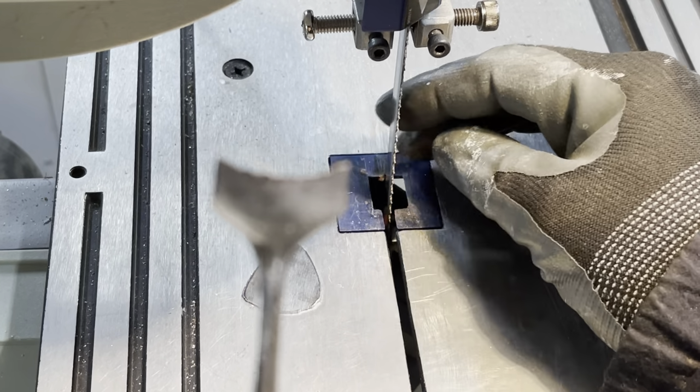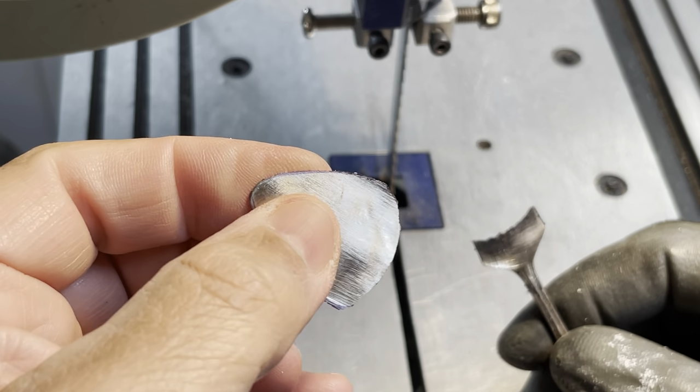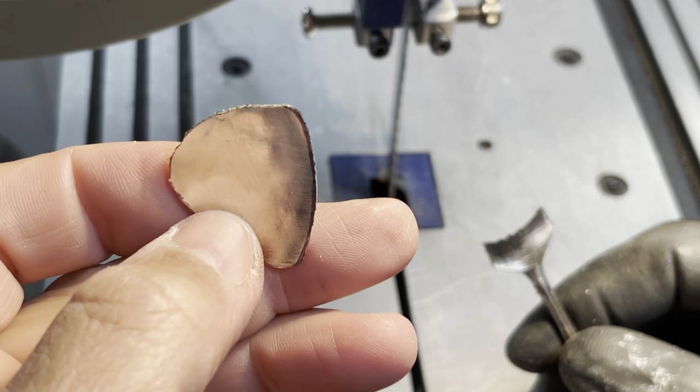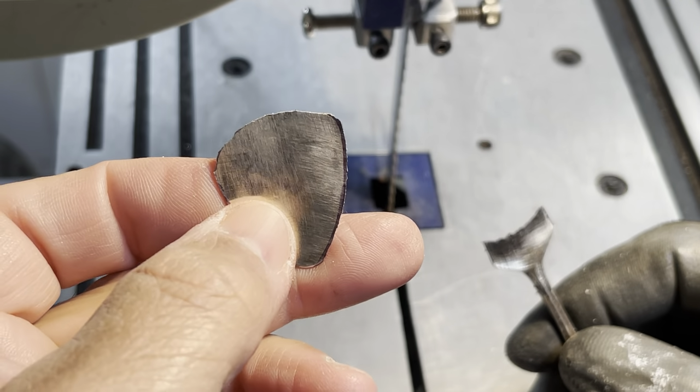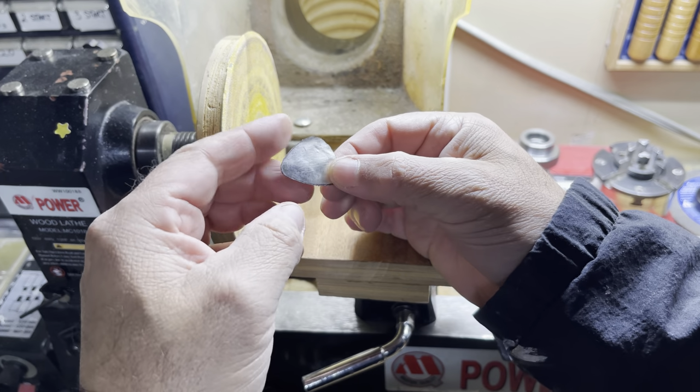Well, that worked out pretty good. So this isn't a very hard steel at all. And then I'll just clean this up on the disc sander, and then that will be done. So back to the guitar pick, we're just going to shape this real quick.